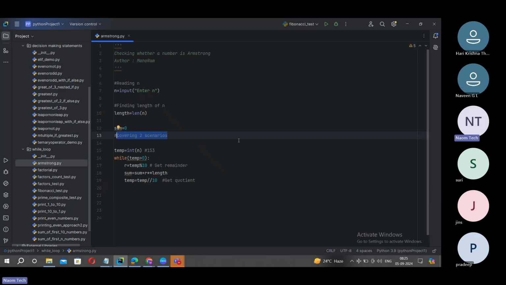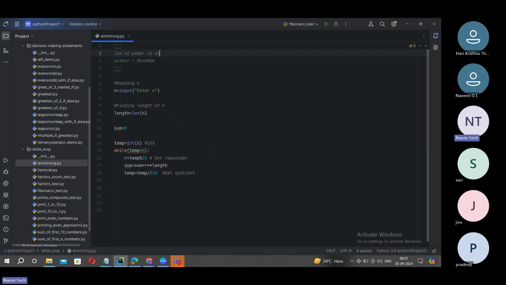Let us test it now. First, let us test the sum of cubes. Later on, we'll validate whether it is an Armstrong number or not. Now, what should I print? I should print sum to get the sum of cubes here. So let us do one thing. I'll break this program down into two parts. This is getting the sum of the powers of digits.